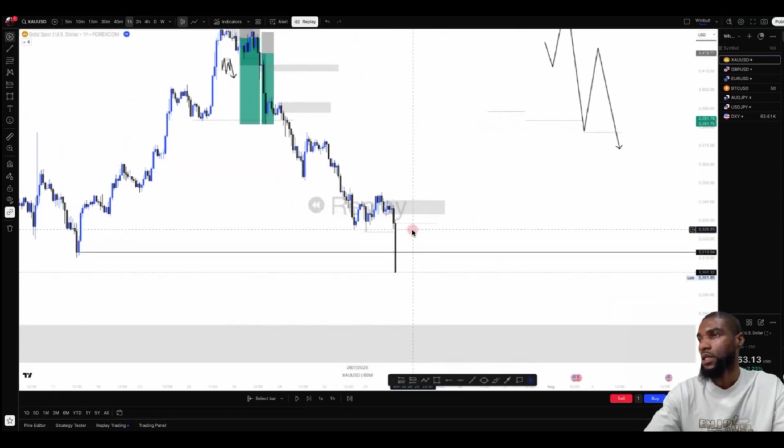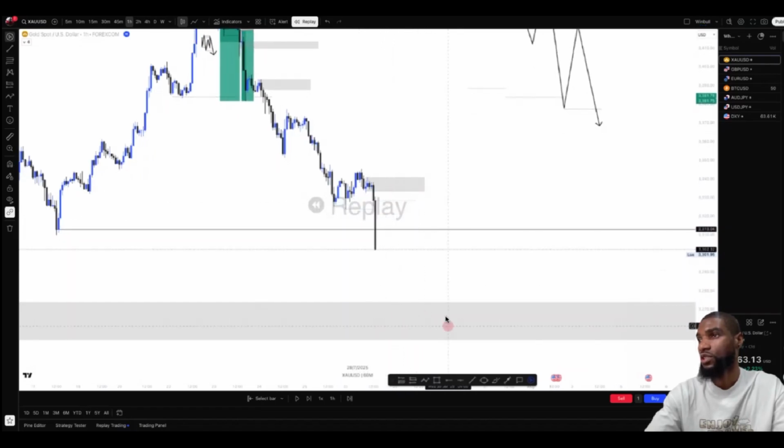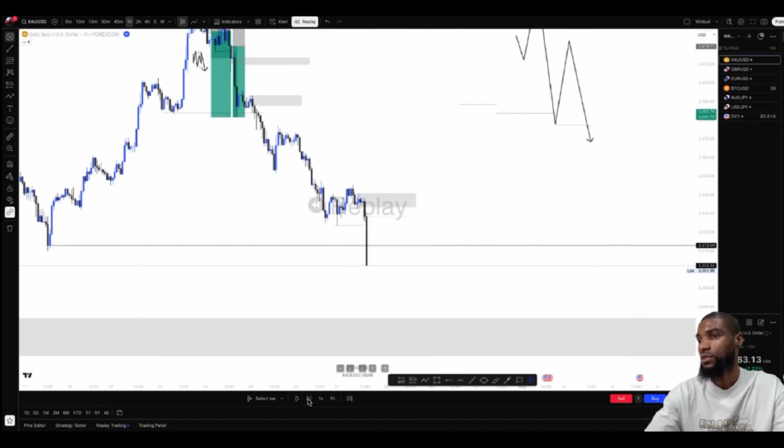Now, seeing something like this, I know very well that if price should trade into this level, there is going to be another drop. So sometimes if we see a massive drop like this, creating imbalance, price doesn't usually fill it immediately. It can fill either 50% of it, and then you see another drop, right? So when I saw this huge drop, it gave me confirmation that price is coming to this weekly demand zone. So let's keep playing.